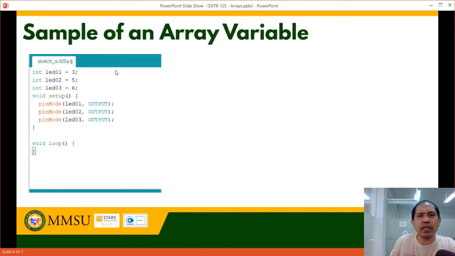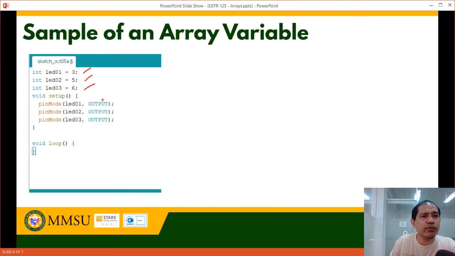Sample of an array variable. Now, try to look at this. This is what we have been doing for our past programming exercises. Assuming you have 3 LEDs, LED 1, LED 2, and LED 3.